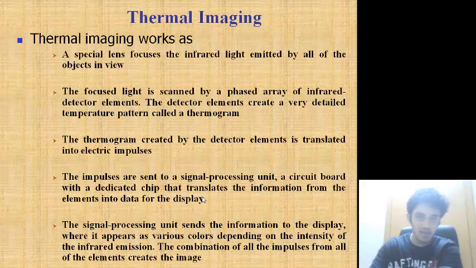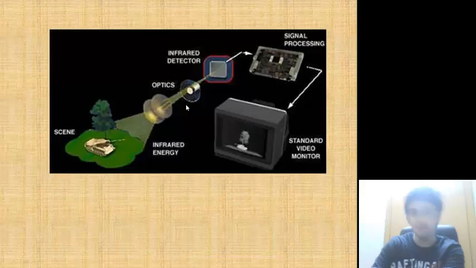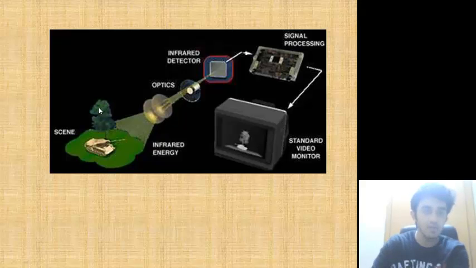So let's just look at the working of thermal imaging. This is a normal scenario. Just consider a scenario. There is a cold object, which is a tree, and there is a hot object such as a tank, or maybe a warm object with people inside. So what it does is this is going to emit photons as well as infrared rays, which are captured by the optics and focused by the optic sensors right here. So this is going to emit a little less infrared rays, while this is going to emit a little more infrared rays. That is where we distinguish between the cold and the hot objects right here.